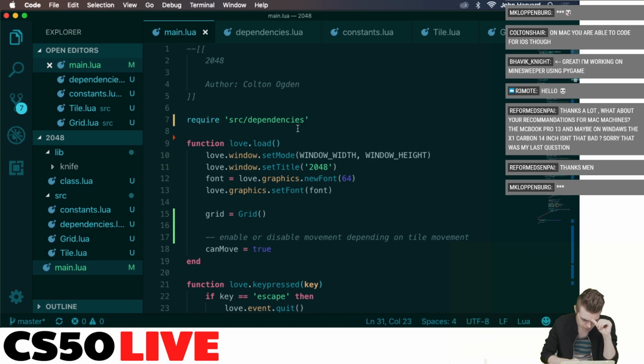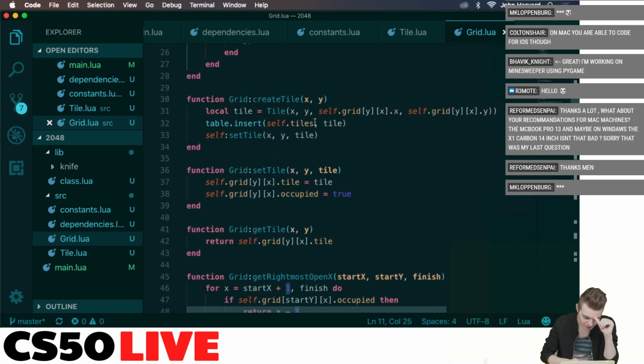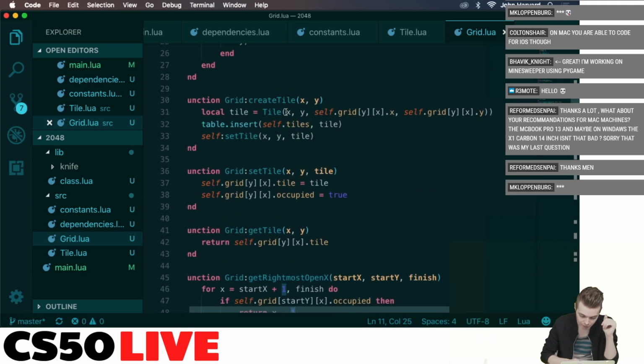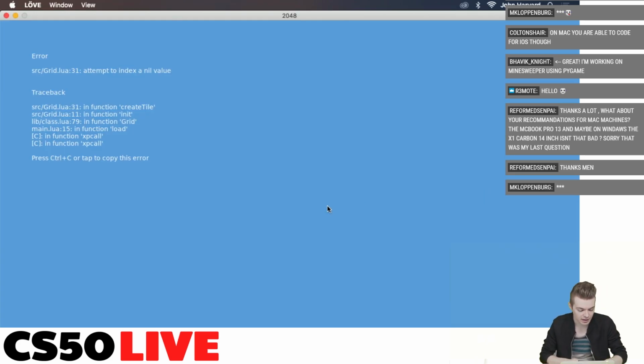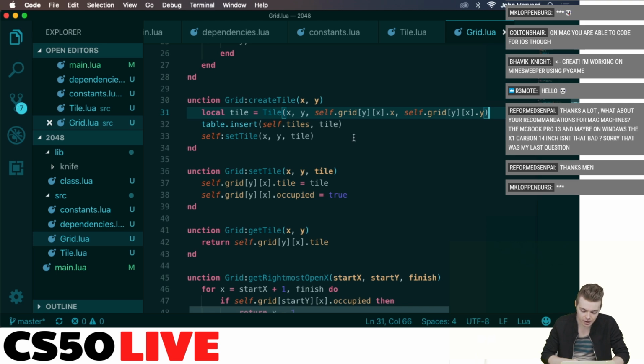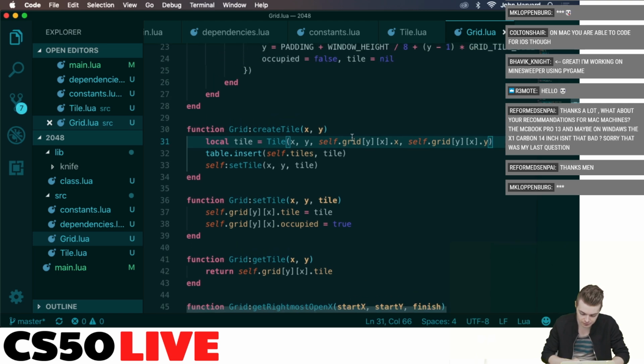How did that happen? Do I even need this? Oh wait, no, grid, not main. What am I doing? Grid 31. Yes, unnecessary parenthesis. Okay, attempt to index a nil value at 31. Ah, okay. Interesting.